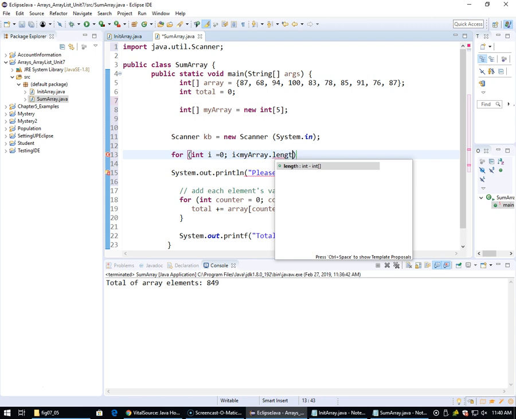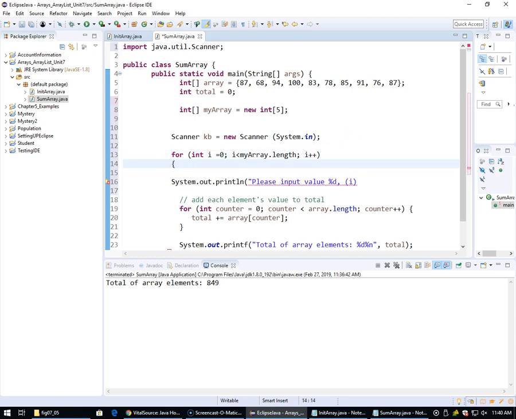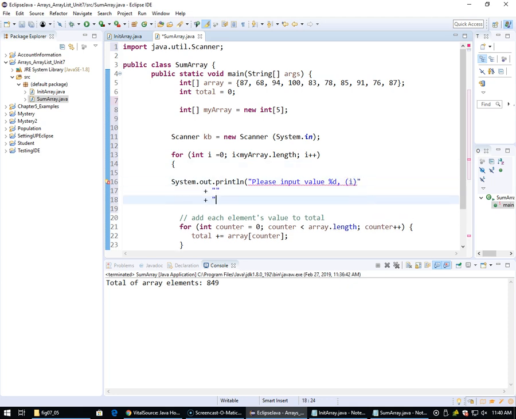Let me know if you do not follow what I'm doing. This is pretty simple. i++, and then within this I'm going to write this for loop. Please input my value.